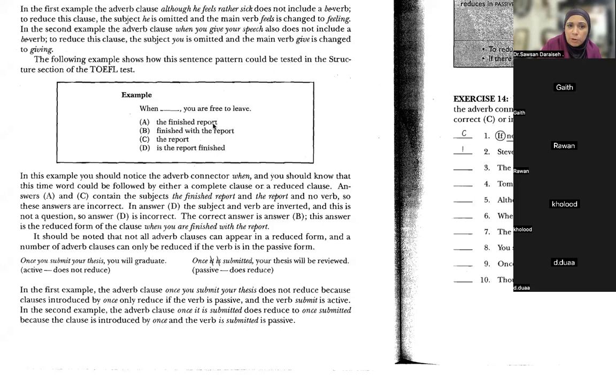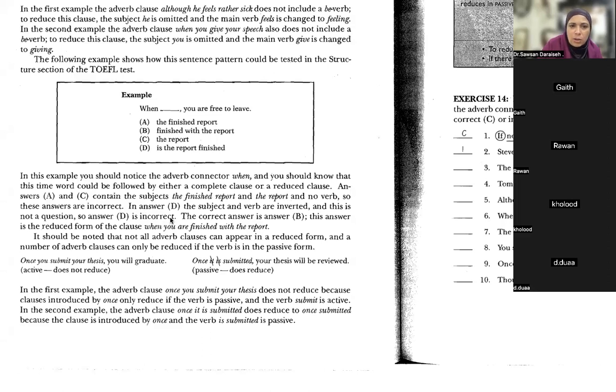We're describing the report. هاي صفة ترى. The finished report. التقرير المنتهي. It's not a verb. Be careful, guys, okay? And this over here, the report. These are like subject. Where's the verb? We need a verb. All right. After when, we need a subject and the verb or a reduced form, right? So these don't work. So these answers are incorrect.